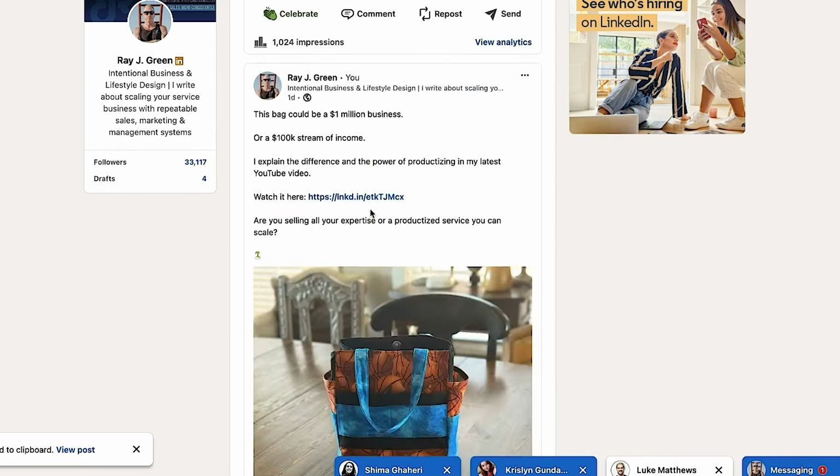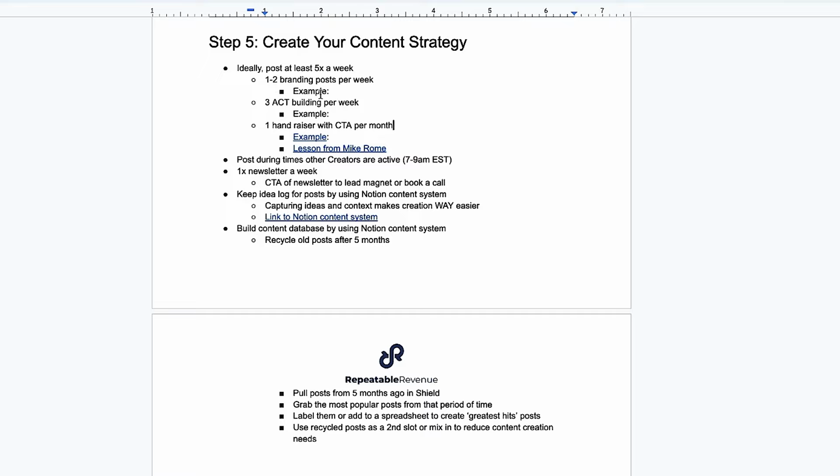Think of it like building up your poker chips. You don't want to spend them every time you get a few. So build up some poker chips, give some value to your audience. Teach and show and give, and then occasionally ask, because that's why you're doing this.